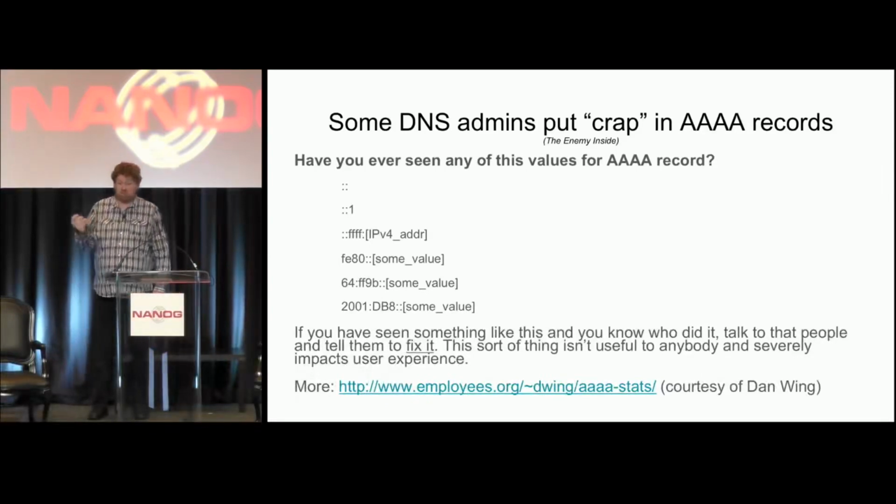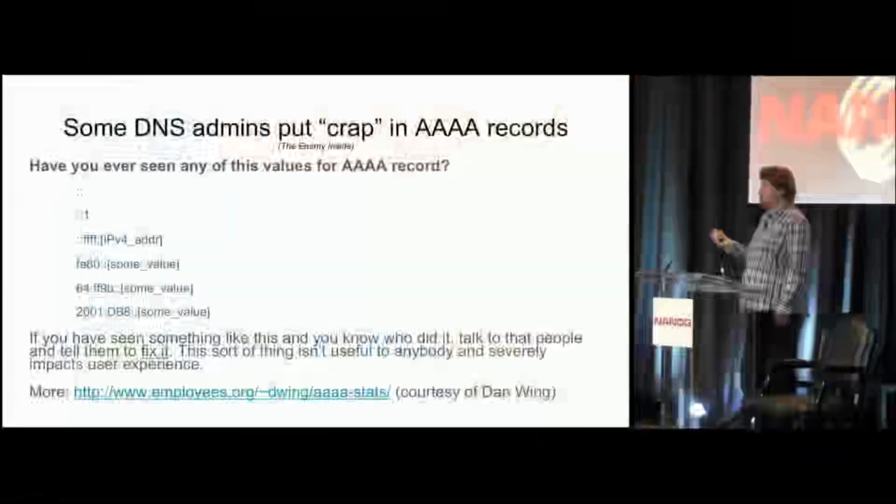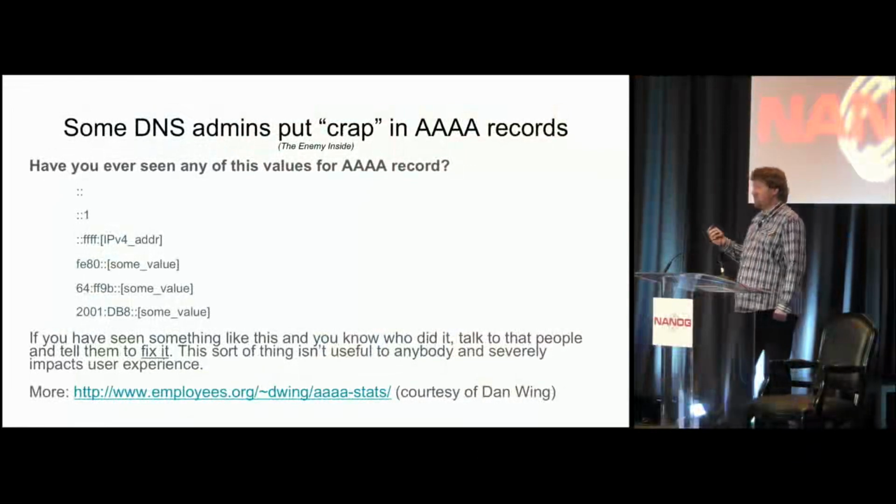And there's a really big problem with this, and it's called Happy Eyeballs. The Happy Eyeballs algorithm for a dual-stack visitor falls back to v4 really quickly. So even if somebody puts junk in their v6 DNS records, nobody notices, because everything just falls back to v4 and it just looks right to the customer. So even when people put really bad stuff in their DNS, for most people, it'll still just work.